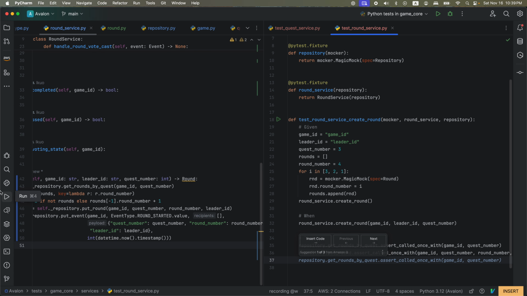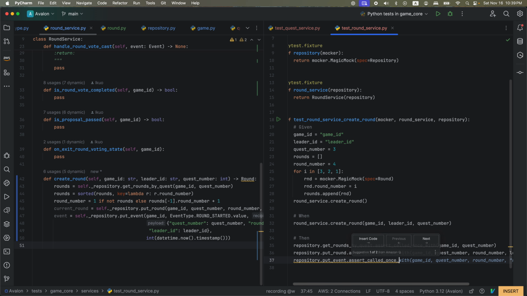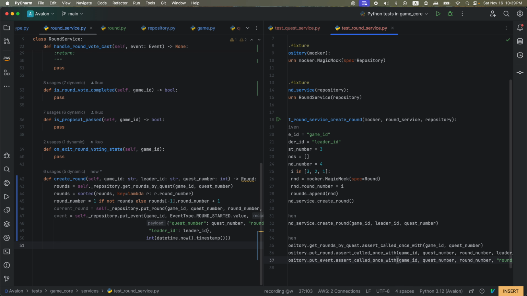Then the event is called by all this good stuff, not these good stuff.